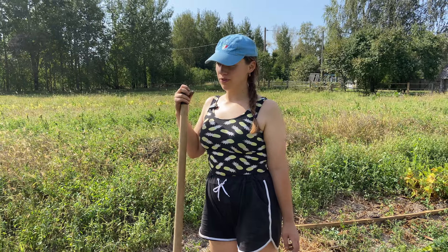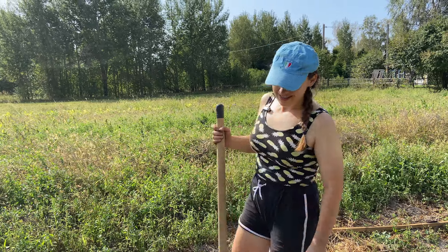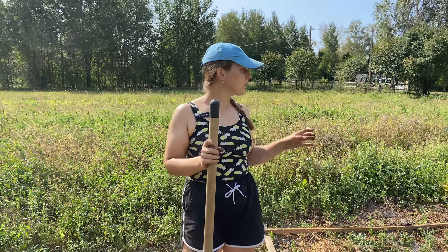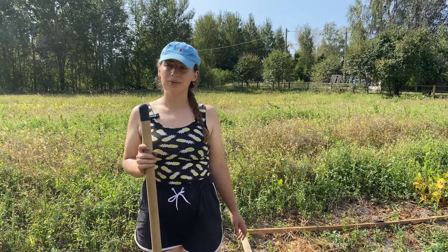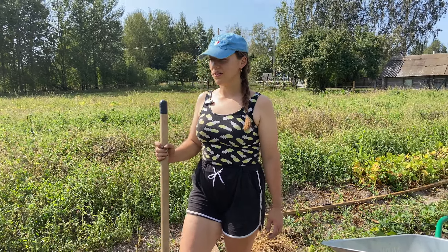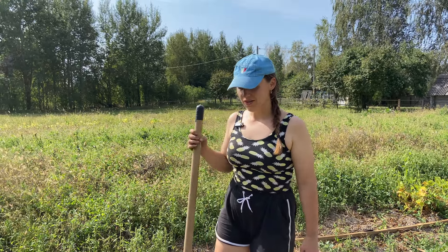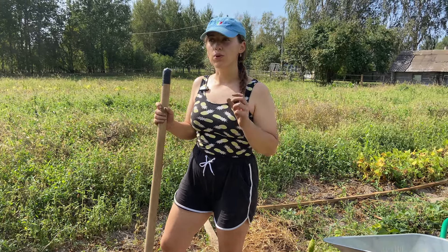And finally, we are left with only one last remaining variety — the variety we've been growing for a lot of years. In general, making the conclusion of everything I was doing here, I can say that I'm pretty happy with what I've got because this year wasn't the best. Because of the gale that damaged the tops of the potatoes, I still managed to grow a pretty nice harvest, and I hope that with every year it's going to be better and better. Next year I'm not going to plant them one row of three bushes, but one row of two bushes.